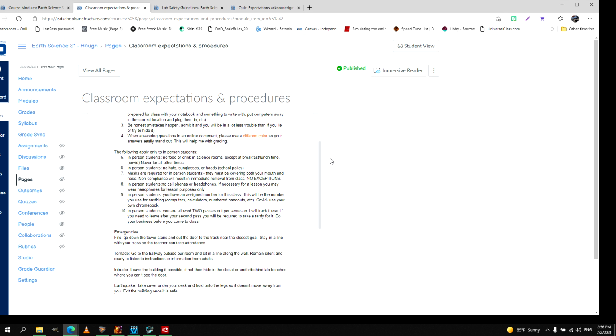Hats, hoods, and sunglasses. Again, school policy, you can't wear them. It's bad enough trying to figure out who all of you are with the masks over your faces. When you add a hat, hood, sunglasses to that, we really can't tell who's who, and then we have no idea if there's someone in the building who shouldn't be. So, no hats, hood, or sunglasses.